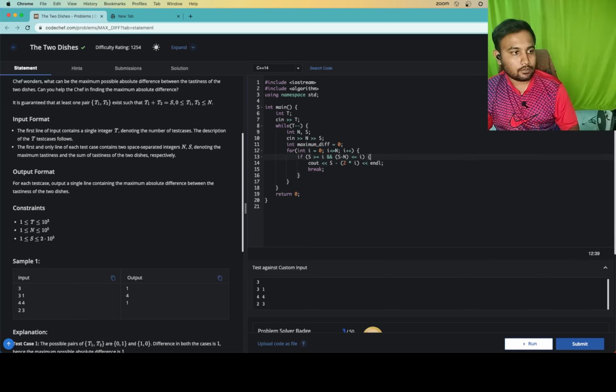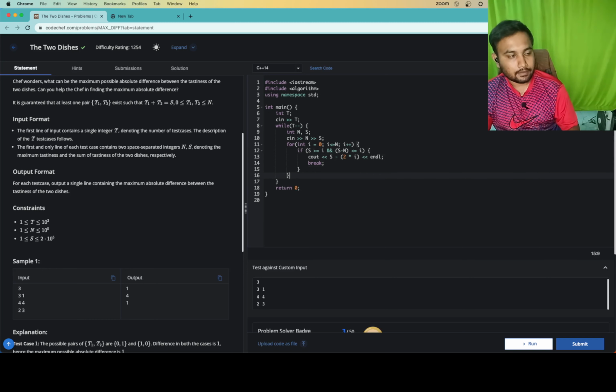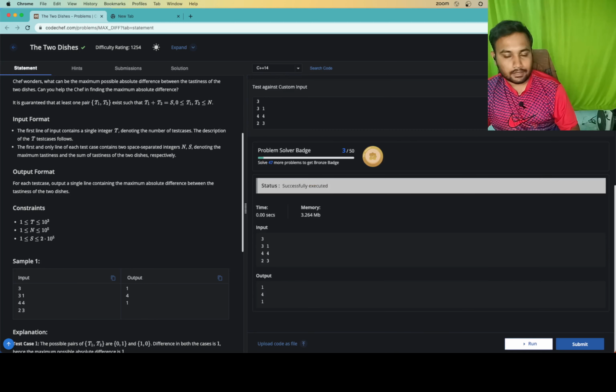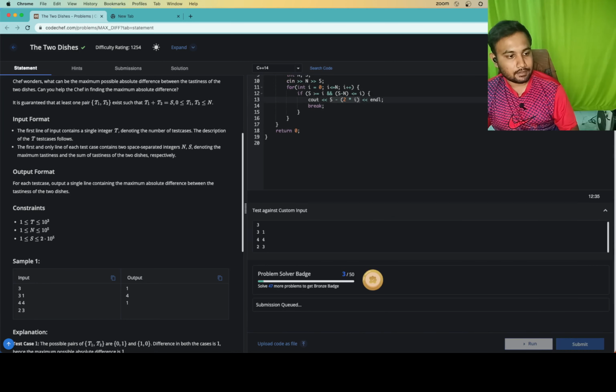So this improves on our best case, and on our average case a little, not in terms of time complexity, but in the iterations that this loop will perform. The number of iterations is reduced from n to n by 2 on average, for random values of s and n. So basically this will give you the correct output. Let's check it. Yes, and still we will be passing this.